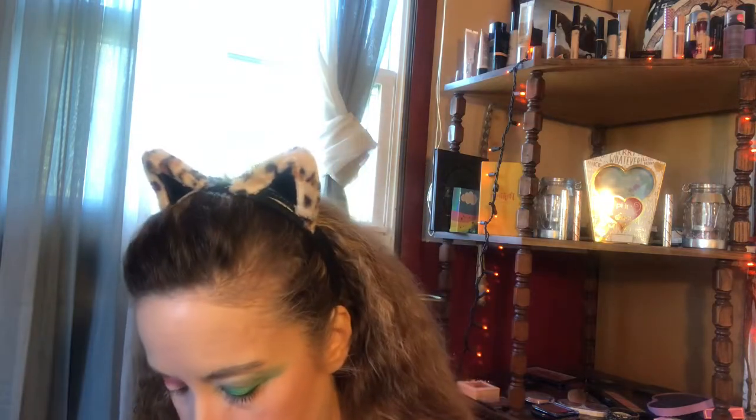All right, I'm going to go in with this really deep one. Just my thoughts. Ooh, that's a pretty shade. Oh, that's gorgeous. Not that my applying it is gorgeous, but the shade itself is stunning.